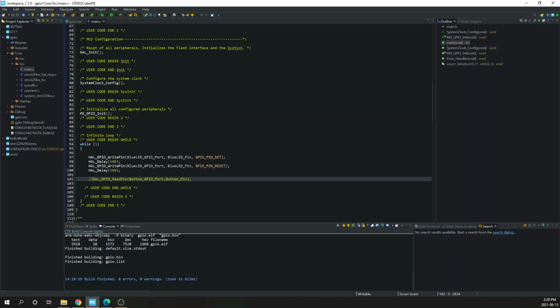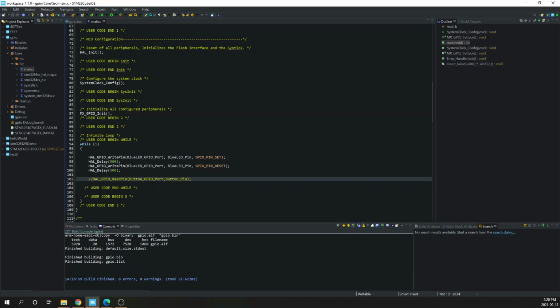Are the different user code sections just there for our convenience, or should we actually put specific parts of the code there? Oh, over in here? No, in the comments. Oh, yeah. Thanks. You have to put your code between the user begins and the user ends. So I put my code between user begin while and user end while. My code went in here.